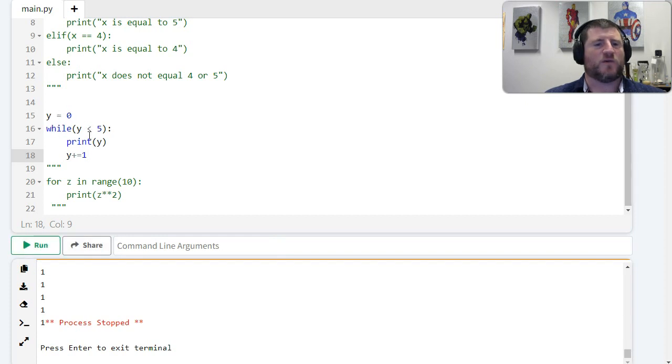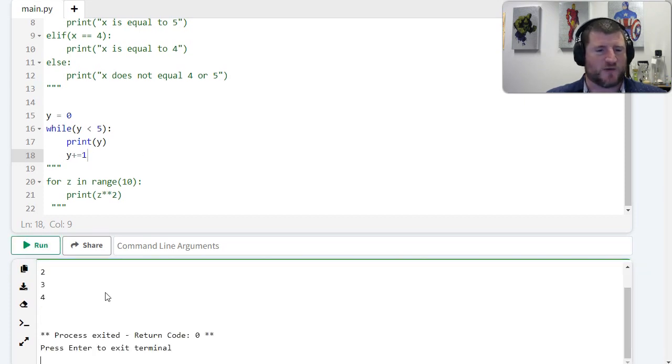But now, if I run it, and this is another question that could come up on the CERT exam, what is going to print out? And it'll give you questions like 5. 5 might be an answer. It's never going to print out 5. Then one of the other answers might be 4. Well, it's going to print out 4, but that's not the only thing it's going to print out.